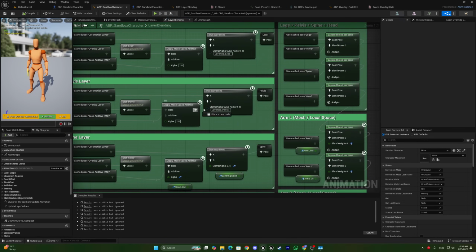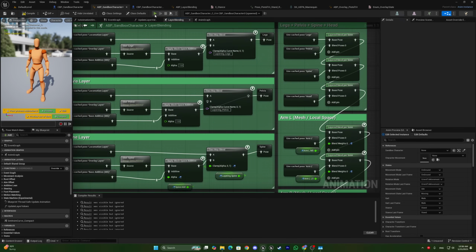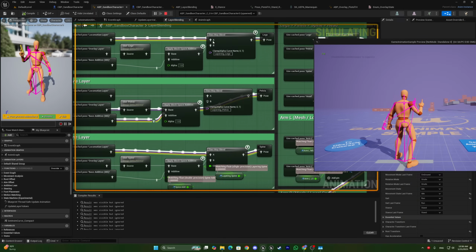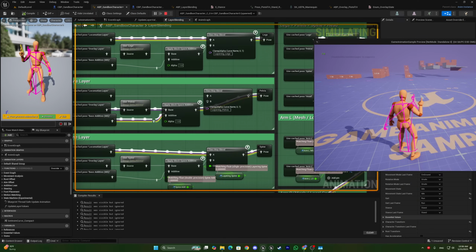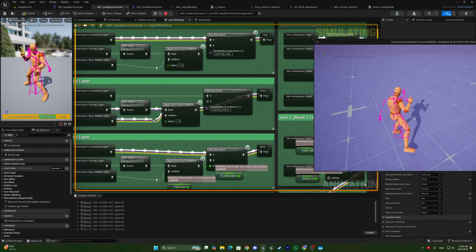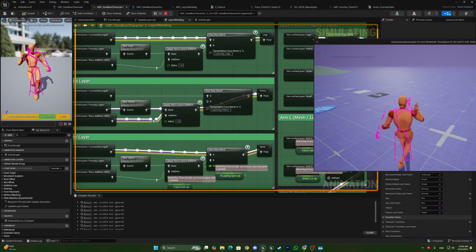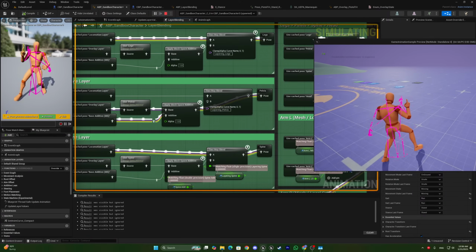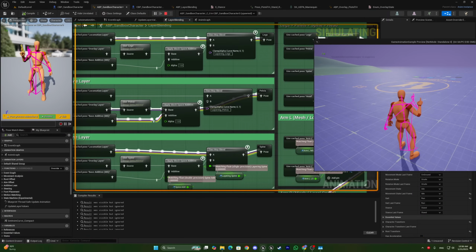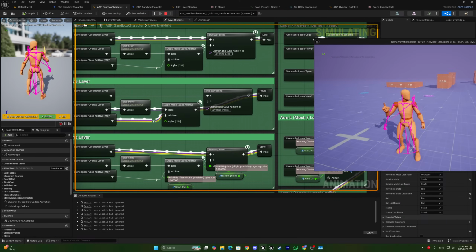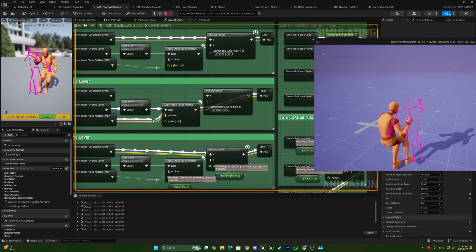And it would look something like this. As you can see now, the character can blend his upper body, but as we don't have that much control, the other curves are not being read. The character is going to stay a little bit weird.